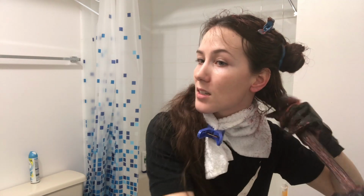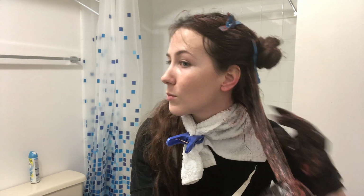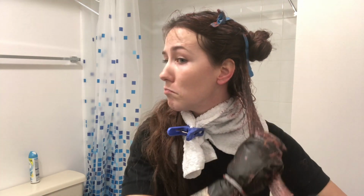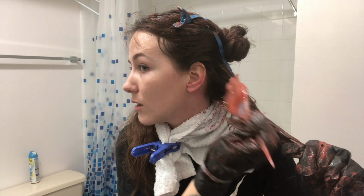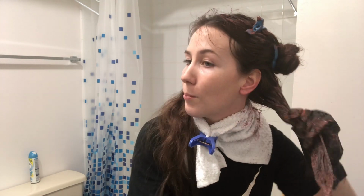Okay, now that this section is covered, I'm gonna add a little bit more and massage it in a little bit. I don't know if color lathers, but we're gonna try it out. We're going to experiment, you know? I feel like since it actually has a shampoo conditioner consistency, it might. But I also could just be saying that because I don't know anything about actually dyeing my hair. All right, now it's time for this half.